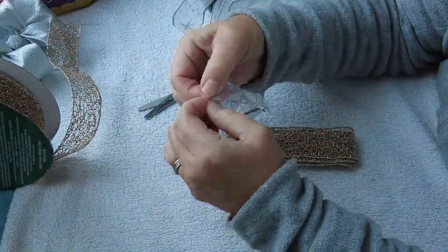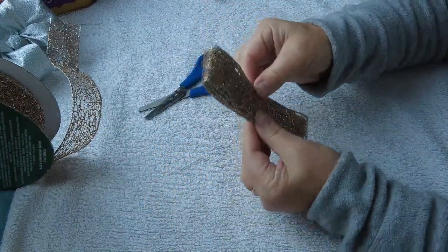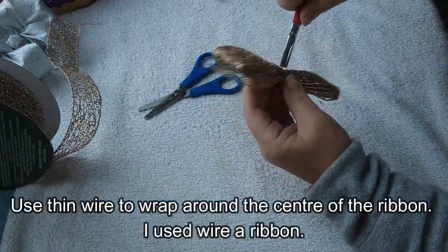I took some wire from a wired ribbon, as this is very fine wire. To hold the ribbon in place, I used the wire to wrap around the center of the ribbon.